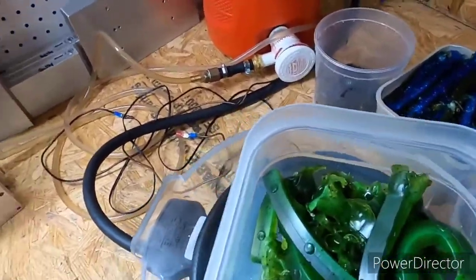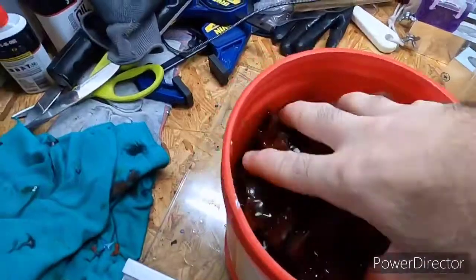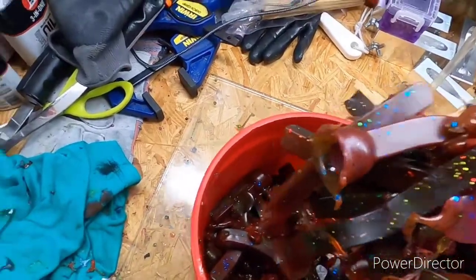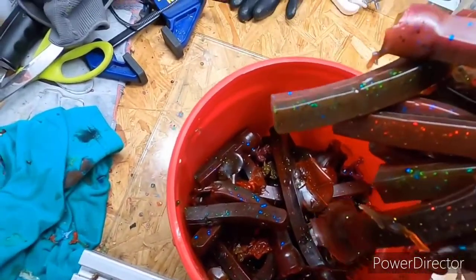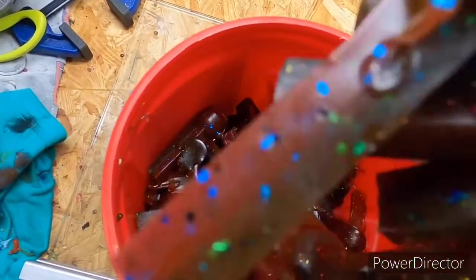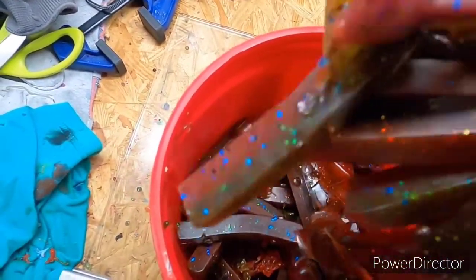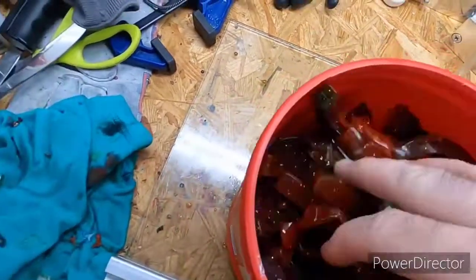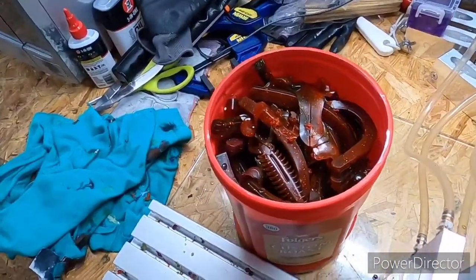Let's see here. I guess we'll start out with this batch right here. It's mostly this. I try to separate it, so some of this is from Falcon Crawl laminate, and the other is from a Kentucky Special Plum. They're very similar. One side on this one is a pinkish red, the other side is more of a light green color. Then this one is a dark red and a darker green. So I think we'll start with that, so I'm not making the video so long. I'm going to cut it off for a second, get this cut up, melt it down, and we'll come right back when it's ready and see what color it turns into.